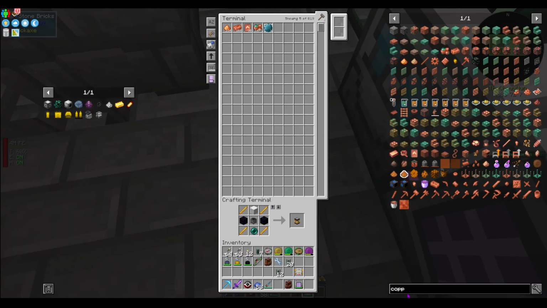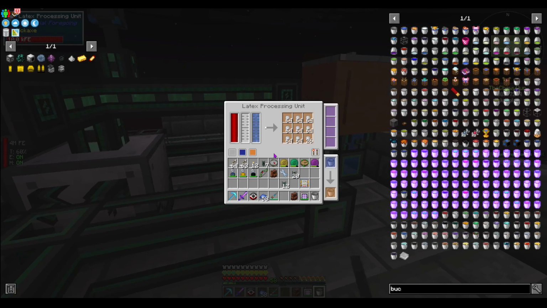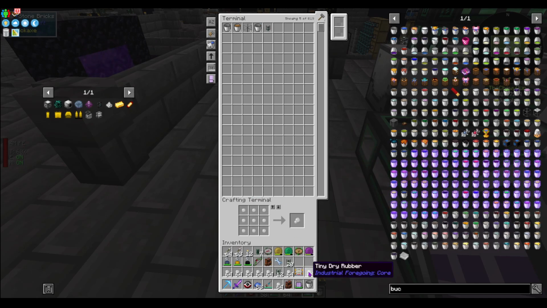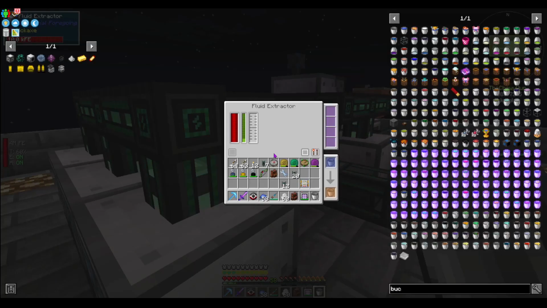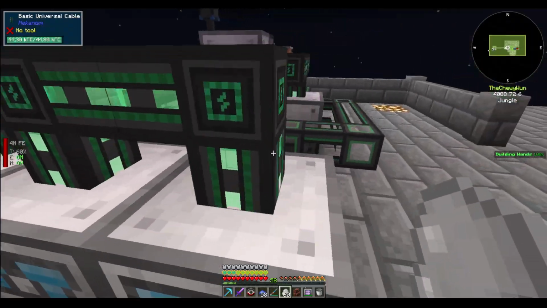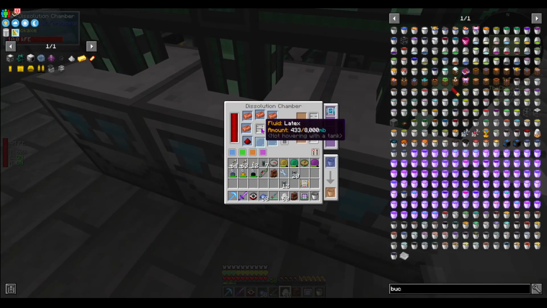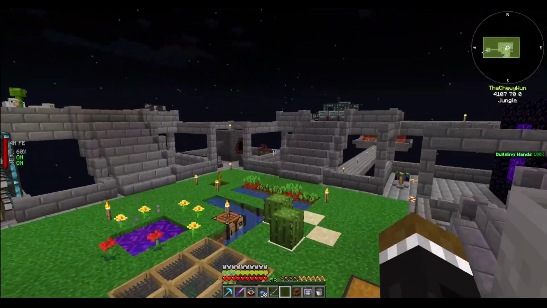Now we need more latex. Do I have a bucket? Providing that there's more here. Oh, there is not. It looks like we're gonna have to wait. What? That's not what I wanted to do. Let's see if we can speed this machine up specifically. We can. That is beautiful. Nice. Well, let's smelt this down real quick, because we always need plastic.